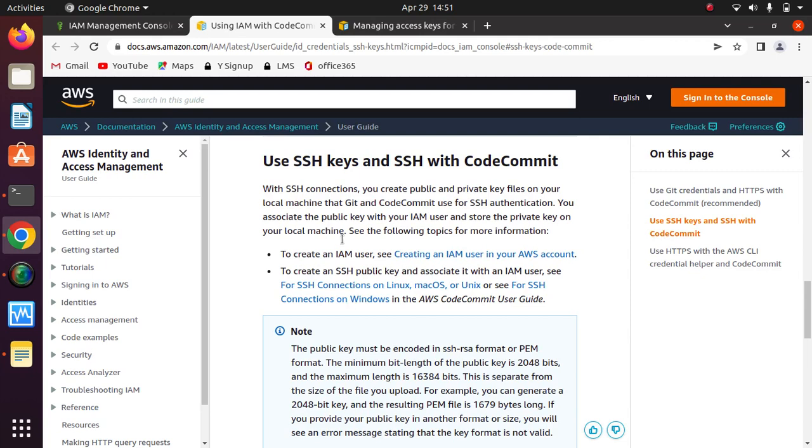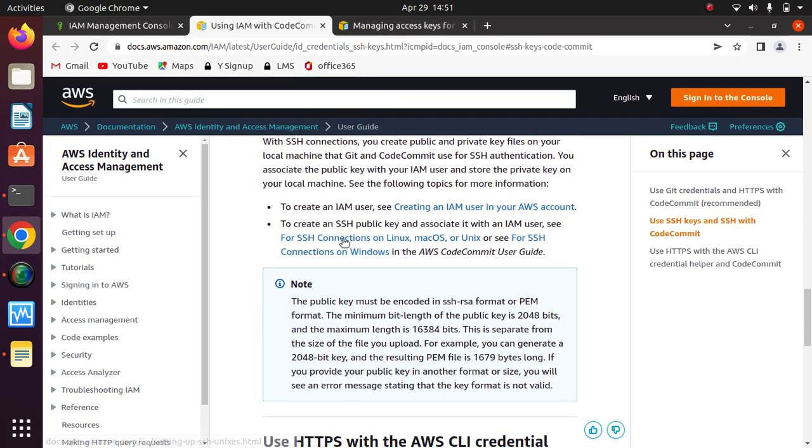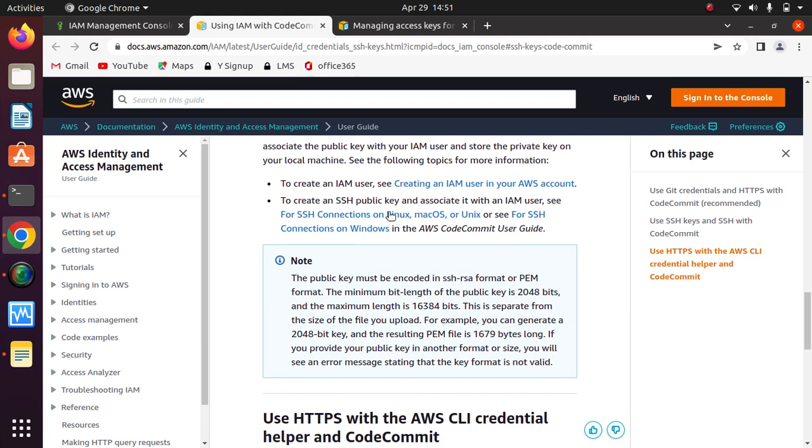This documentation will tell you how we can create and generate the SSH public key. For Linux, macOS or Unix there is one process and another process for Windows. So if you are a Windows user, just refer to this link.